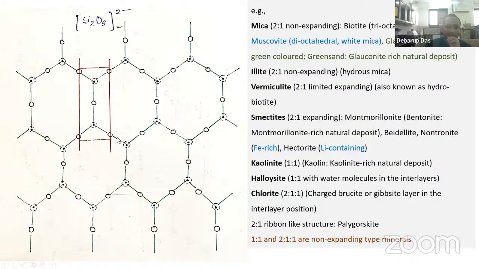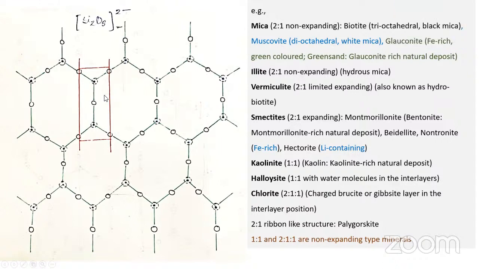No. This is the repeating unit, okay? The repeating unit means how the silicate portion will repeat itself. It is the sheet, that is tetrahedral sheet, octahedral sheet. This is a tetrahedral sheet only. Say in mica, you have two tetrahedral sheets, one octahedral sheet. This is one of the tetrahedral sheets. And what is the repeating unit of that tetrahedral sheet? And the C axis dimension, I will come, I will explain again. First, you understand the repeating unit in this tetrahedral sheet. In this tetrahedral sheet, the repeating unit is Si2O5. How? Could you understand this calculation? Yes, sir.